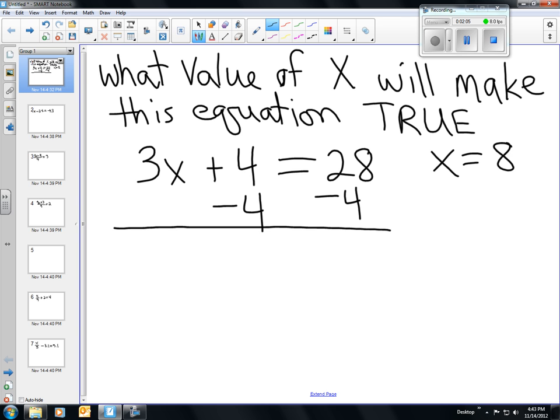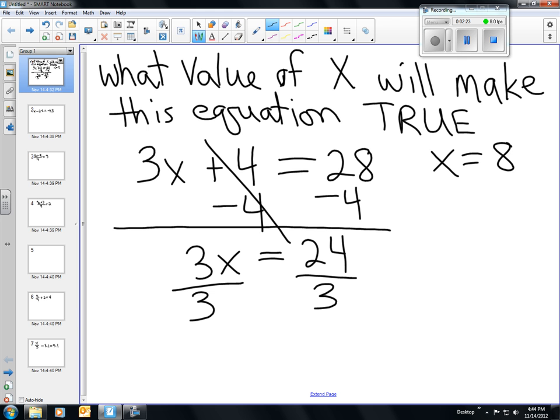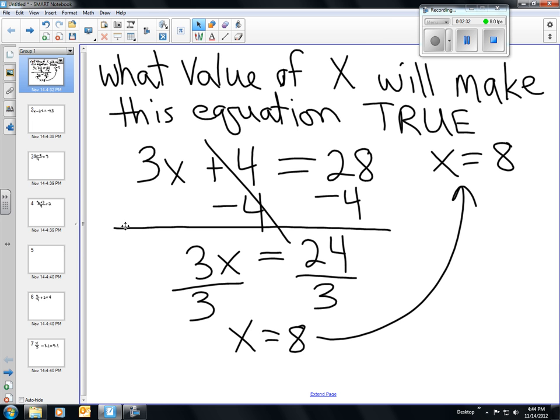And so here, 4 minus 4 is going to equal 0. So we're going to be left with 3x on the left side equals 24. And then the order of operations next would say, okay, now instead of multiplying the 3 and the x, to undo that operation, you're going to want to divide by 3 on both sides. So that x we can see is 24 divided by 3, which is 8. And that matches what we originally thought the answer should be.